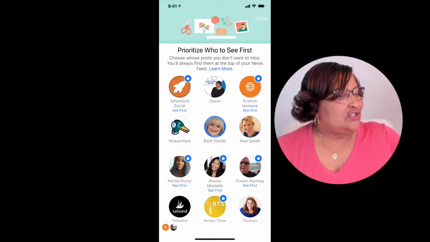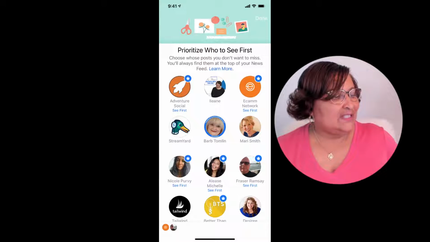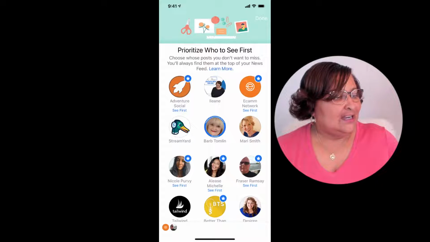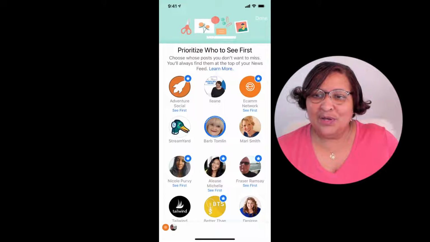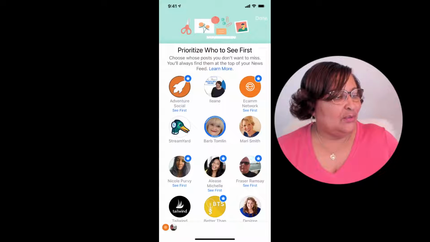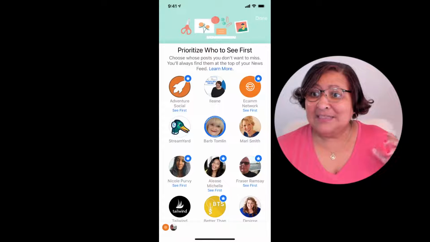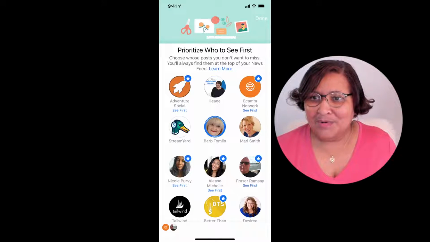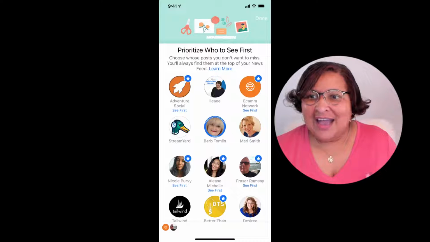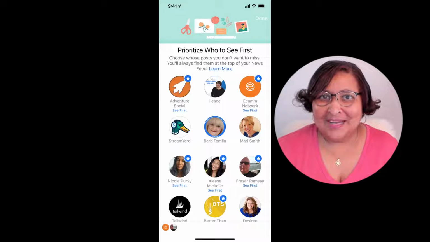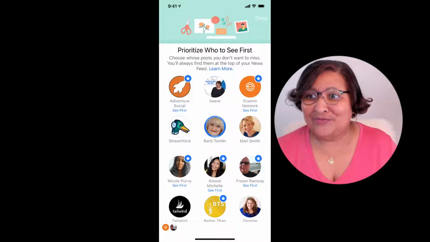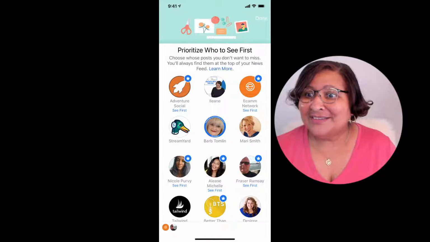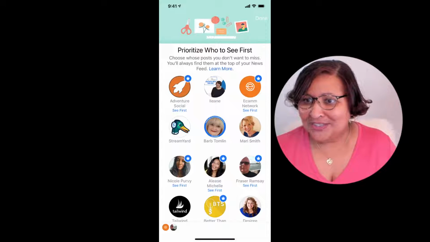Right. So you just go through now, sort of, this one is sort of a wasted one. Right here, the one that's at the very bottom, the yellow one that says BTS, that's Better Than Success. That is my daughter, Nicole Purvey. And you see her there, a row above. I don't need to see the content from Better Than Success first because most of the time I'm the one who's posting the content.